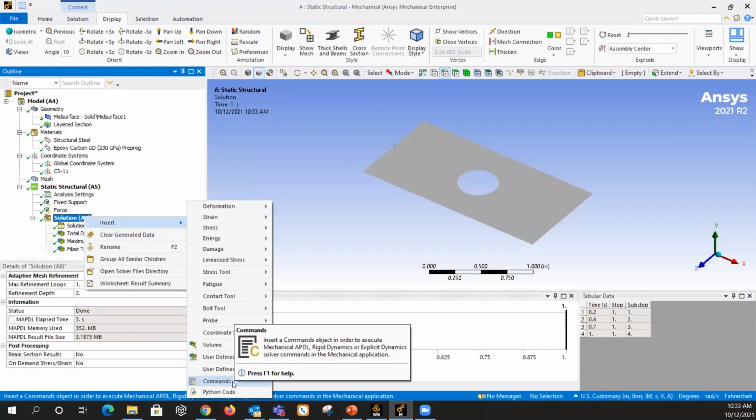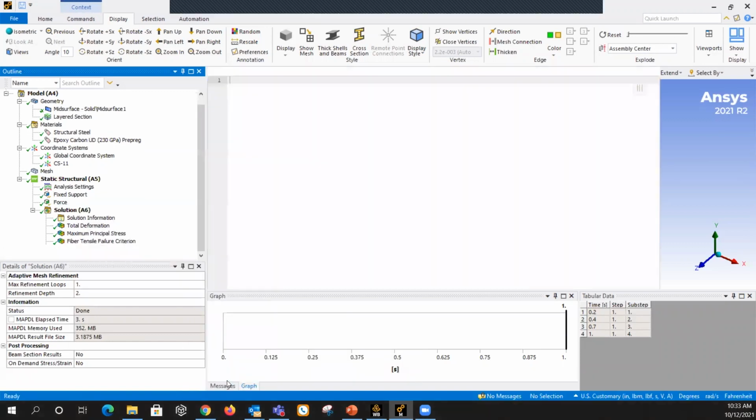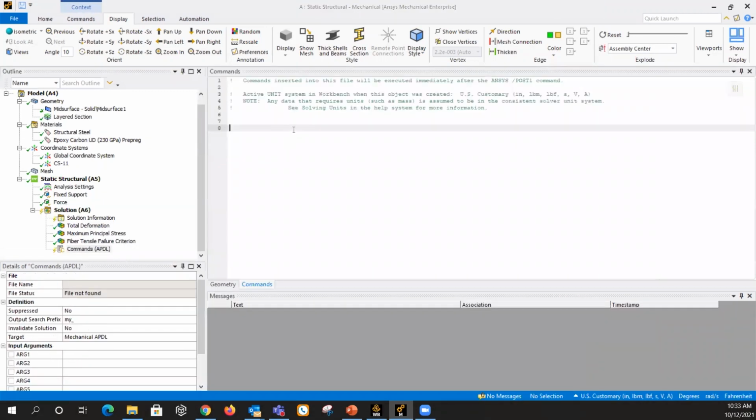You have to be familiar with the APDL commands to request that SIVU failure criteria. So what you need to do is set which load case you want to look at the results for.